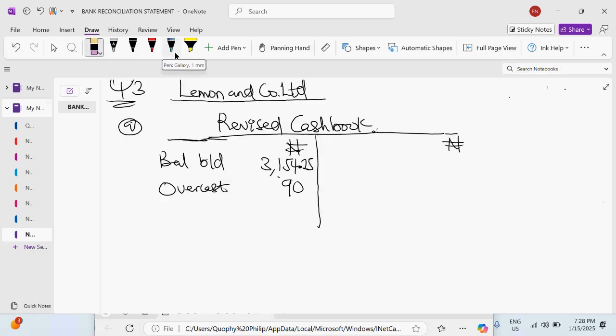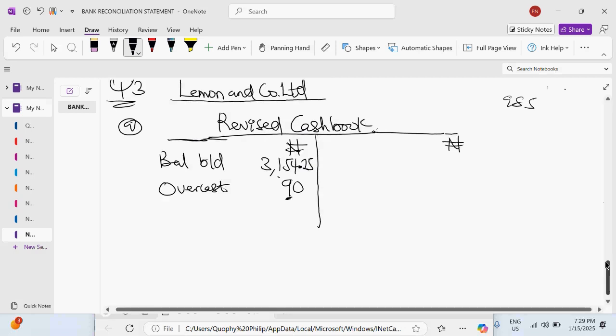So in the old cash book, they made that error by recording 985 on the credit side. So what do we do in the new cash book? In the new cash book, we will just debit overcast. The overcast that has been made from the previous cash book, just debit it. So we are debiting it in the new cash book. Automatically, indirectly, 90 is cancelling the 90 that is in the 985 from the previous cash book. That is simple to understand, and I believe you understand.